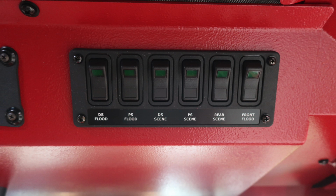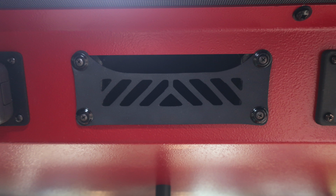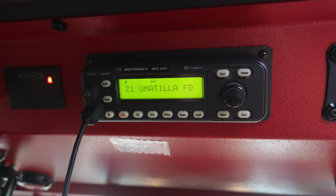First, you have driver's side and passenger side floodlights. You have driver's side scene and passenger side scene, and then you also have rear scene and front flood. All of these switch rockers have a green indicator. When they are on, it will illuminate, indicating that the light is active. Moving to the left, you have a compartment storage location or future storage location for any additional electronic devices.